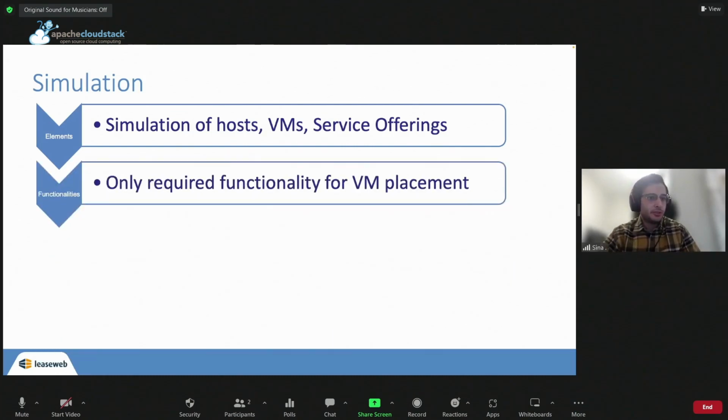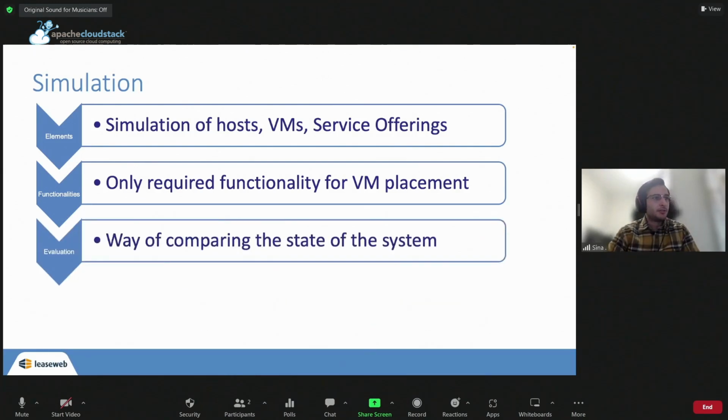For that reason, I didn't simulate all of the CloudStack features. Of course, 99% of them are unnecessary and they don't affect the placement of the VM. And I ignored some of them that also enforce some rules on placing VMs, like tags and etc. I assume that they all have the same tags and can be placed on any host in my simulation for simplicity.